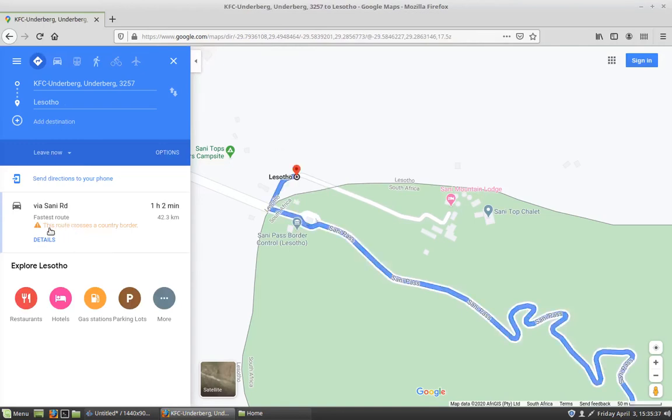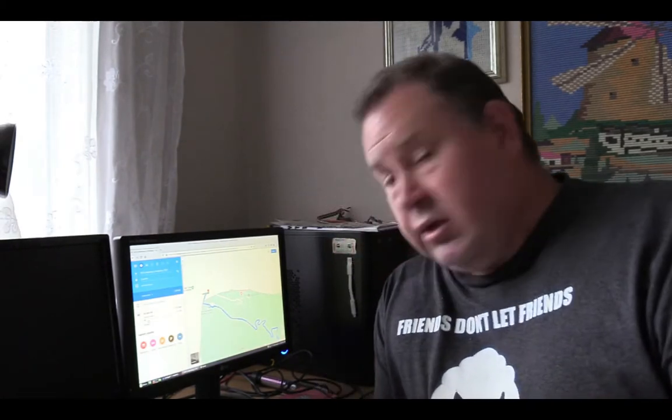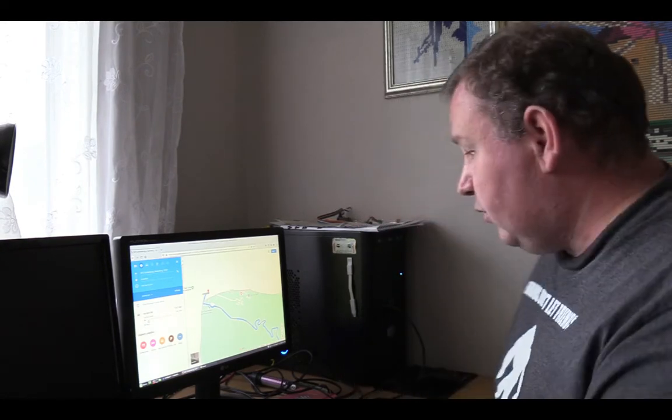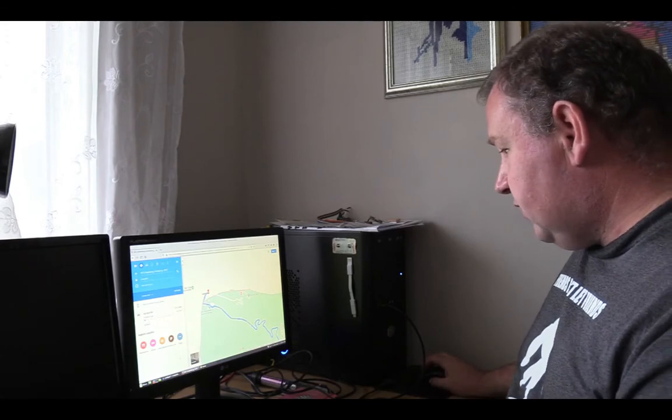So we say directions to here, and Google will tell you this route crosses country borders. In other words, you need a passport, you need your vehicle's papers, and you need a 4x4, because a 4x4 is the only thing that will be allowed to go up Sani Pass.